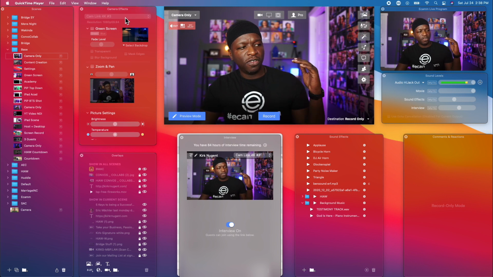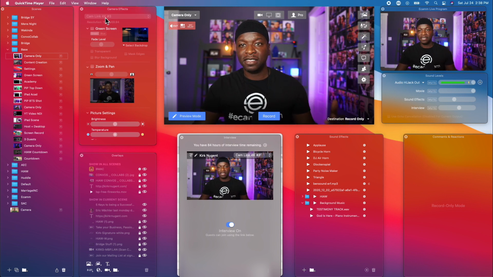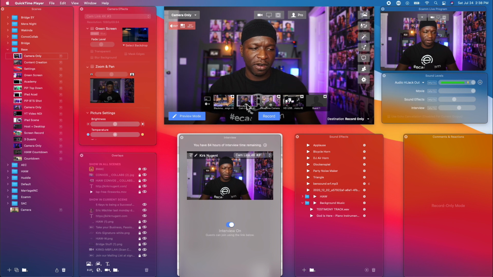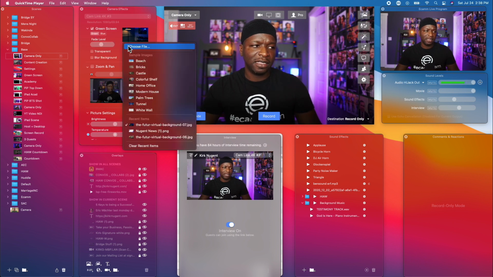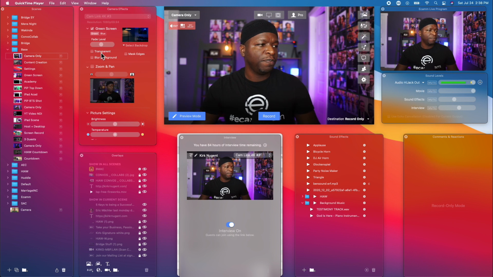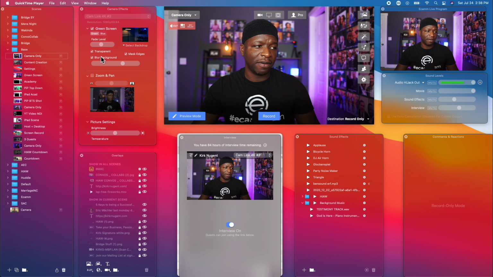And so here you're seeing at the top, it says CamLink 4K. That's the camera that I'm on right now. You can actually see that here on the bottom, CamLink 4K. So once you have the camera selected, we can now go through some of these options. You do have the option to do a green screen, and we can do that just by clicking this box here and then selecting a green screen, either some of the default ones, or you can upload one from your computer and you can have it set there. You can make it transparent. You can mask the edges. You can blur the background, and you can actually have a slider for that.